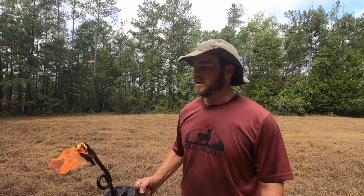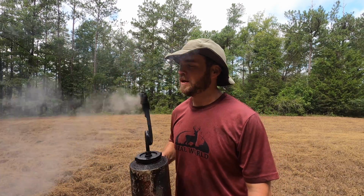Well guys, this is not working at all the way I had it planned. Unfortunately, the grass is just too wet right now for it to burn, so I think what I'll do is go ahead and make fire breaks around the other two fields really quick. The sun is starting to come out, so I'm hoping maybe it'll dry out a little bit, and maybe in an hour or two it'll be able to burn.